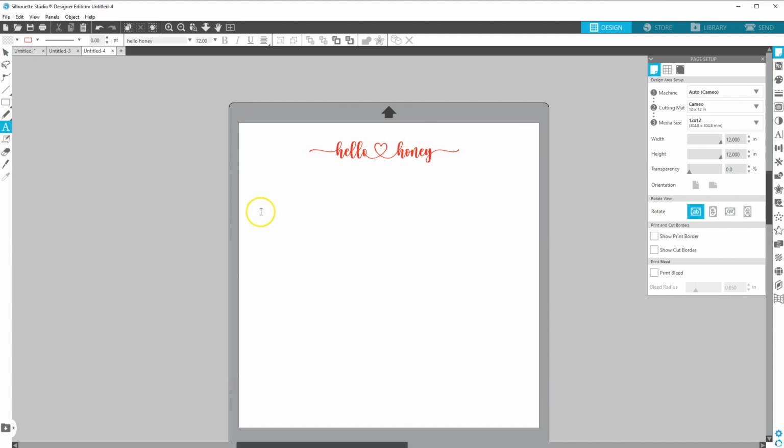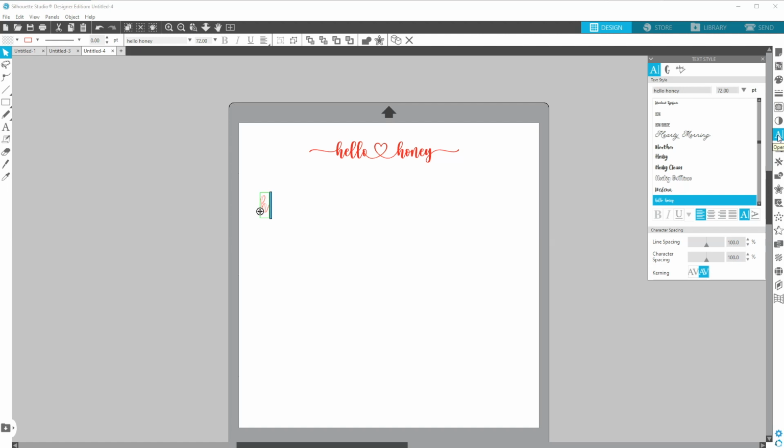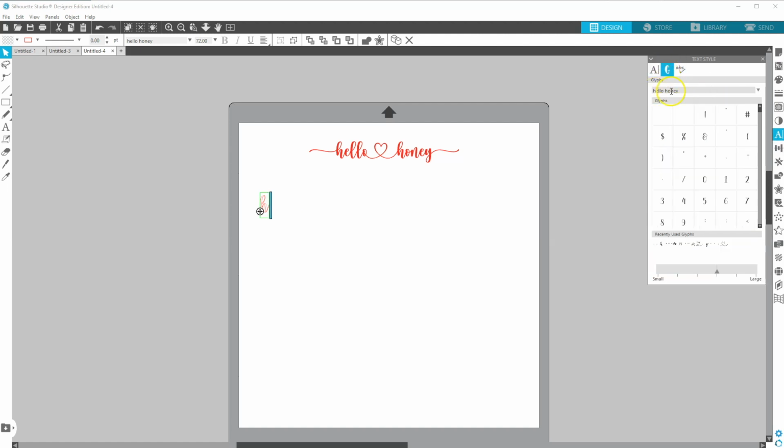So click on the text icon and then click on your screen, and I'm just going to type an H, and I'm going to open my text tab and then click on Glyphs. So I have Hello Honey is the font that I'm using, and you'll start to see the glyphs. So these are the characters and numbers first. These are all in order. You'll see characters and numbers, and then the capital letters, if you want any of those. Then the lowercase letters, some more characters and symbols, and then it goes down into the additional glyphs.